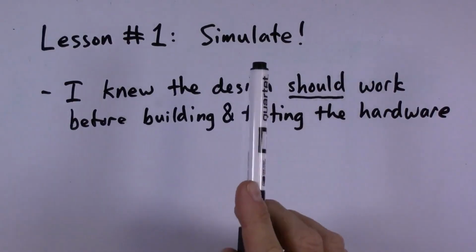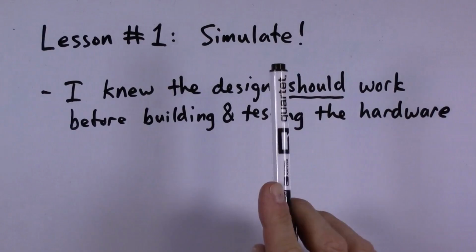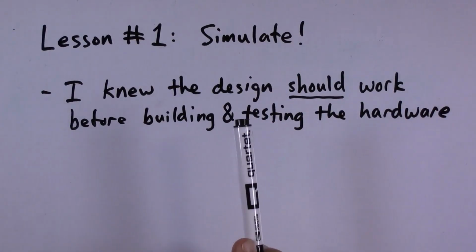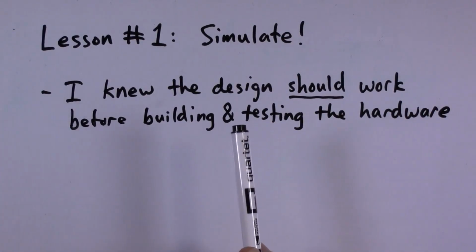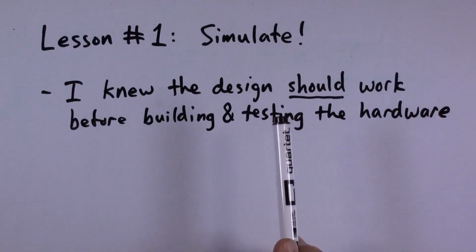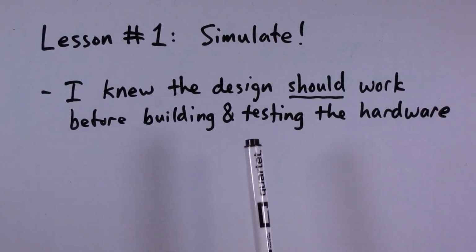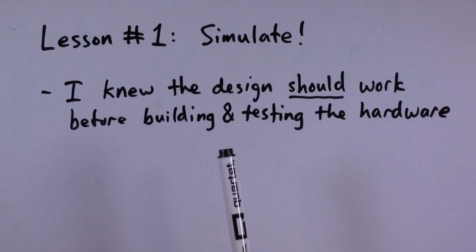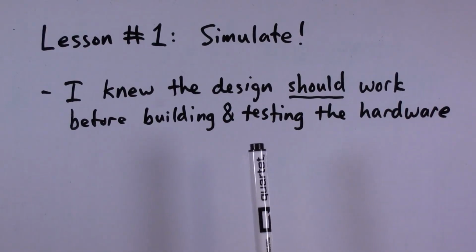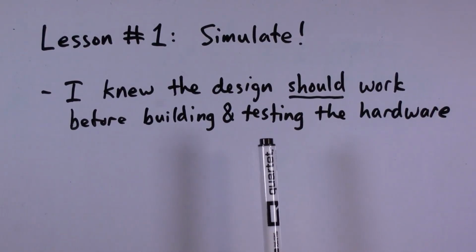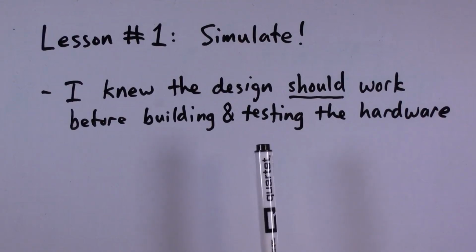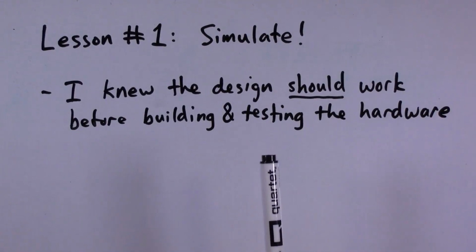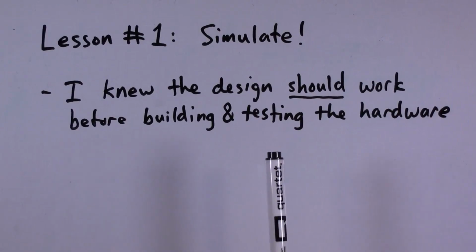Alright, so the first lesson is simulation is super useful for complex digital designs, and the simulation that I built in Logisim Evolution gave me pretty high confidence that my hardware should work, and I don't think this project actually would have happened without the simulation and the confidence I gained in the simulation. So when I move to FPGAs in the future, this is definitely going to be a major part of the workflow.